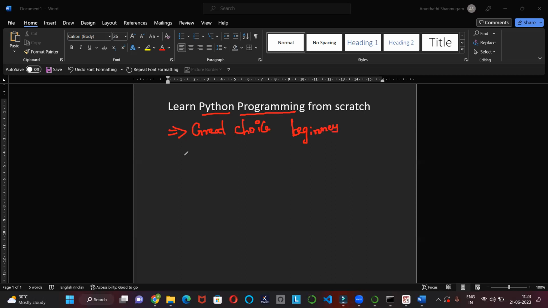So what all do we need to set up? Let me list it out one by one. Let me clear this. Okay, so the first thing you need to set up is your development environment, right? So please set up your development environment. This is nothing but installing.